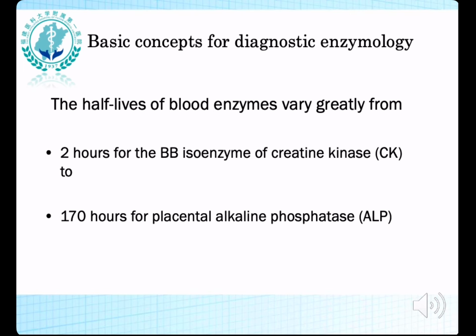Okay, now, here is about the half-lives of enzymes. The half-lives of blood enzymes vary greatly from 2 hours for the BB isoenzyme of creatine kinase to 170 hours for placental alkaline phosphatase. And generally speaking, the shorter the half-lives of enzymes, the more accurate the diagnosis of acute diseases. Alright?